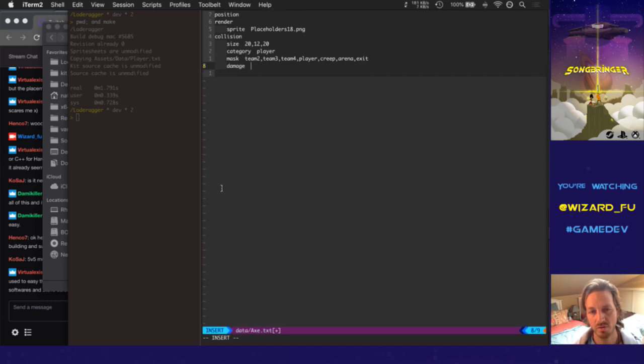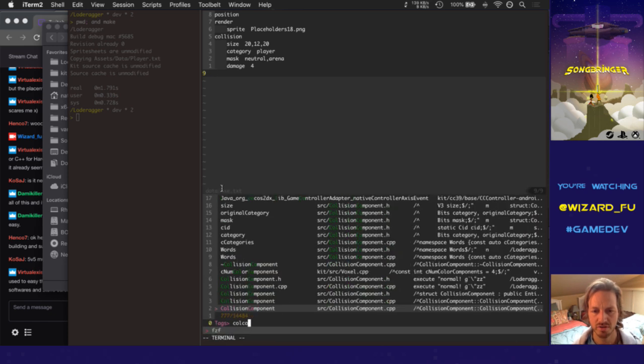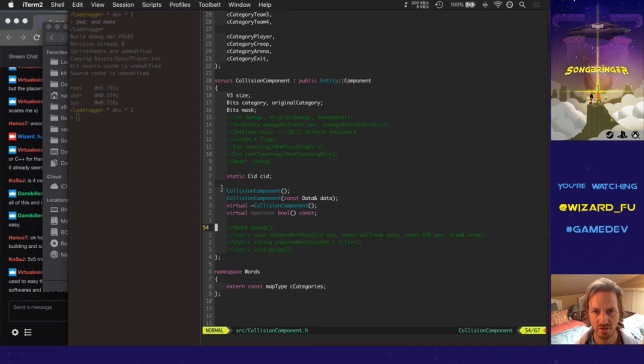So this is where we're going to get the health system. It's health system time. Okay, because this entity needs to damage other entities. So damage, I have no idea what to call this. Let's just call this damage 4. And this collides with neutral arena. Okay, so collision components need to have damage. I'm not sure if they do yet. They do not.